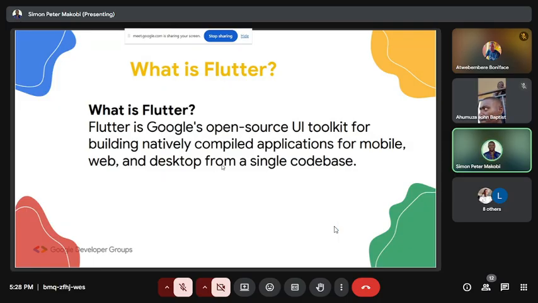Technically it is a framework developed by Google, and it is used for building UI components. When you're building mobile apps with Flutter, you get a chance to build the UI and the back end. They are all controlled within the Flutter code, which is Dart code. So you can build applications for mobile, web, and desktop using a single code base, which makes development work very easy.